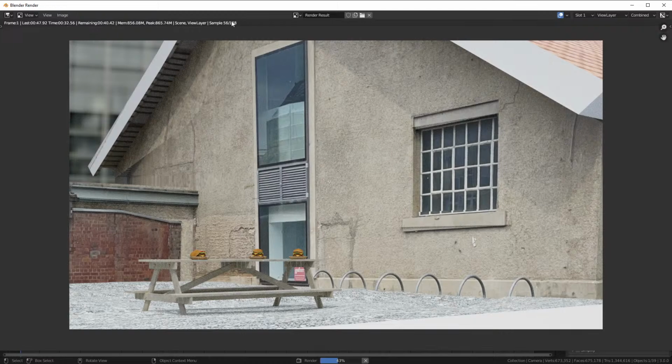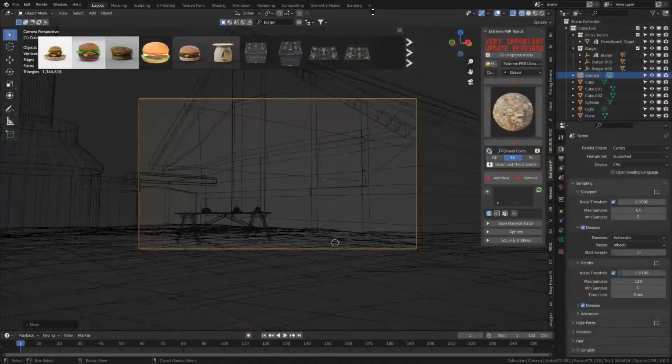What are the samples? 128. Oh, this is bad render times. 47 seconds. That's bad. I think I might have to do this in Eevee. Do I have a lamp? I don't have a lamp in here.